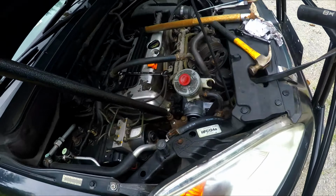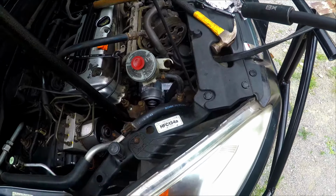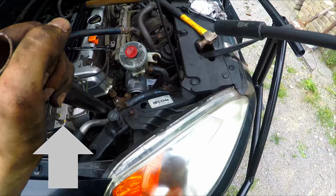housing. Next you're gonna take another breaker bar, push the motor away and install your motor mount back in again. As you guys can see, the camera died.